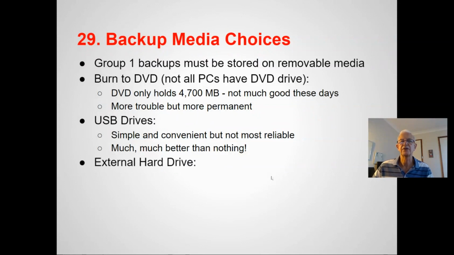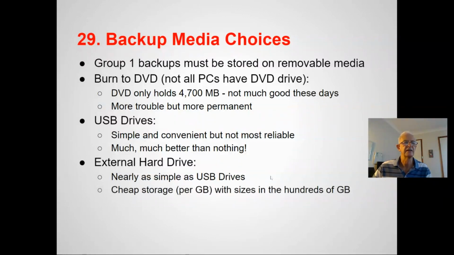The most popular one these days is to use an external hard drive because it's nearly as simple as a USB drive. It's just much bigger capacity and much more robust, and it's less likely to get lost or damaged in that sense. And the storage is relatively cheap these days. You can get a 4 terabyte drive for maybe $150. If you were trying to do that on flash drives, you'd pay an enormous amount. So per gigabyte storage is really very good.